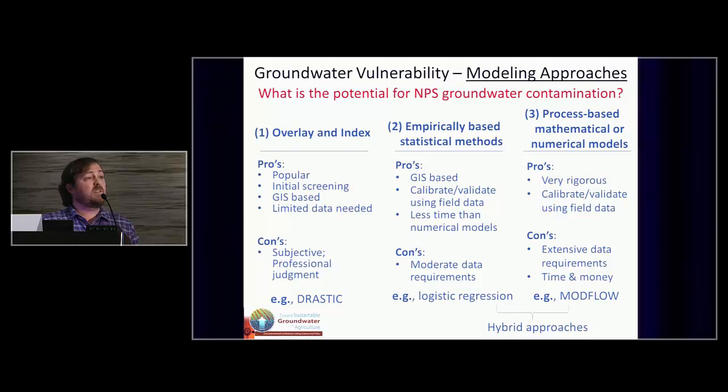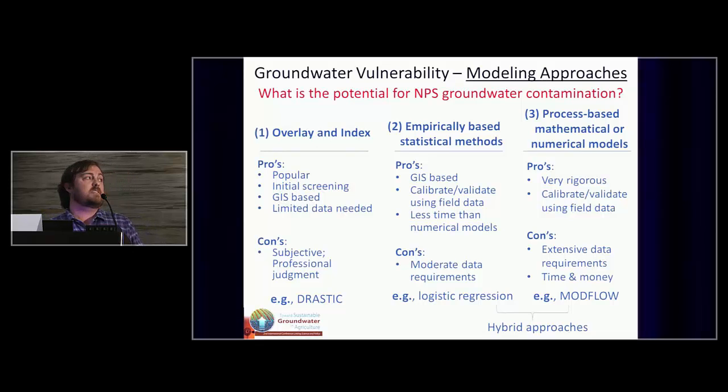So myself and a lot of people, Tom mentioned NAQWA, use empirically based or statistical methods. In the middle, there's a lot of benefits from both overlay and index and process-based techniques, as I'll talk about. And there's some limitations, which I'll get to at the end of the talk. But the main one that's used a lot is logistic regression. I'll talk about that today.